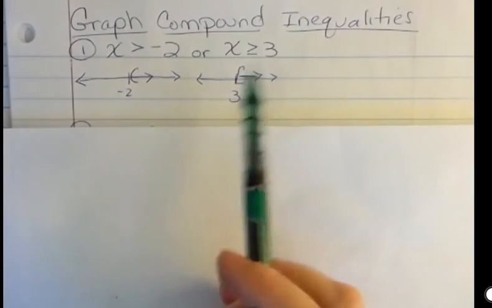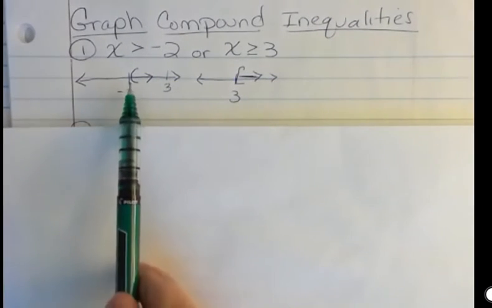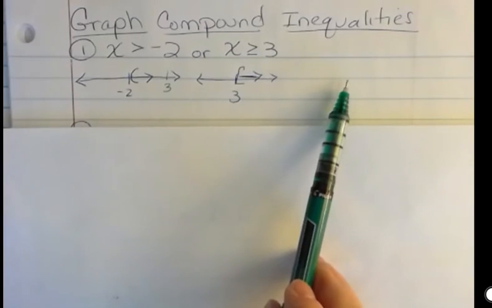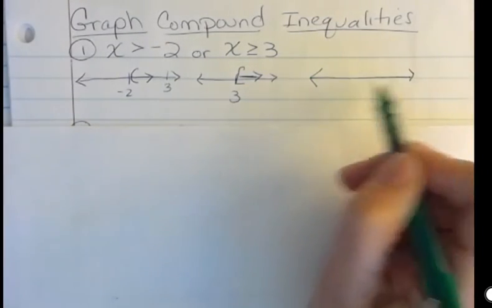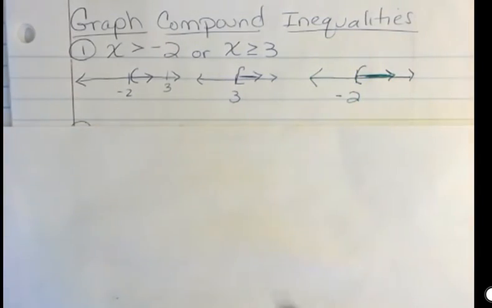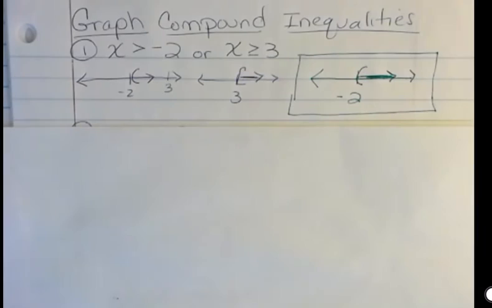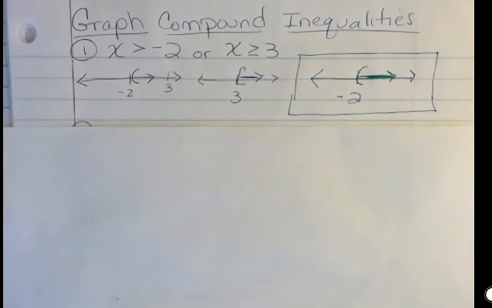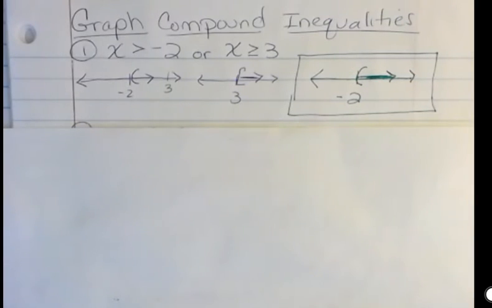So we're saying, what is these two? Well, if we combine them together, notice that somewhere around here would be 3, right? And so the -2 sort of supersedes the 3 because once you graph from -2 to infinity, you're covering that. So your final graph just looks like this. It looks like the -2 graph. We don't need to even show the 3 because it's understood. It's already in there. By going from -2 to infinity, you're already covering the 3 part. So your final graph just looks like this. We just need to show the important number here, and anything 3, 5, 7, those are all expected to be in there.